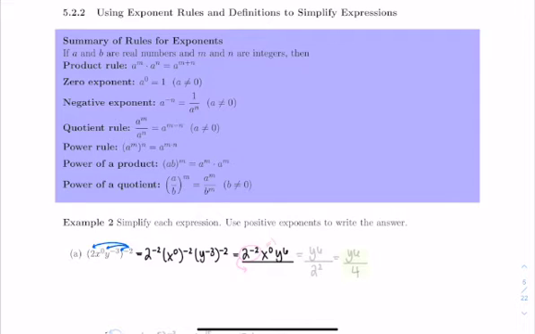I've got a negative exponent on my 2, which means this needs to flip to the bottom. We know that x to the 0 is just 1, so we really don't need to write it. And so what I have left on top is y to the 6 over 2 squared, or y to the 6 all over 4.